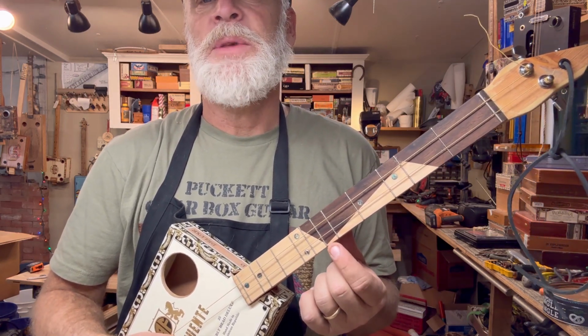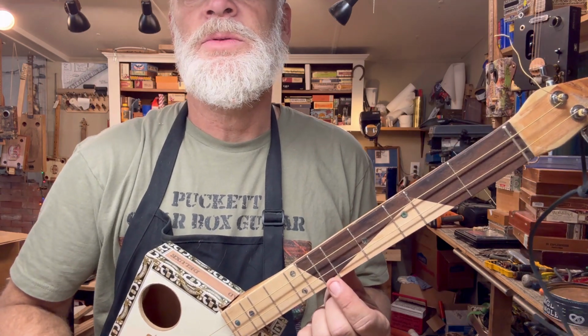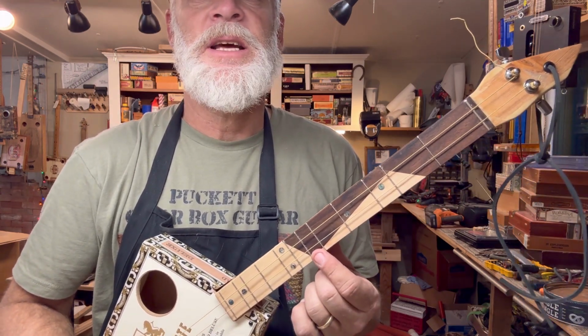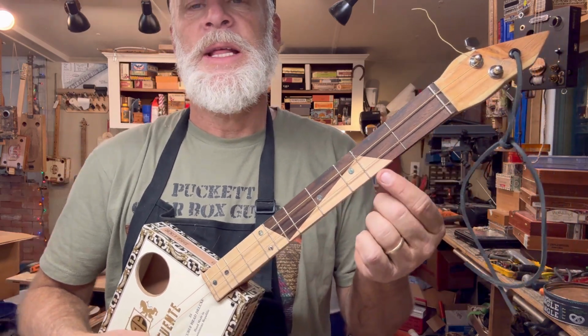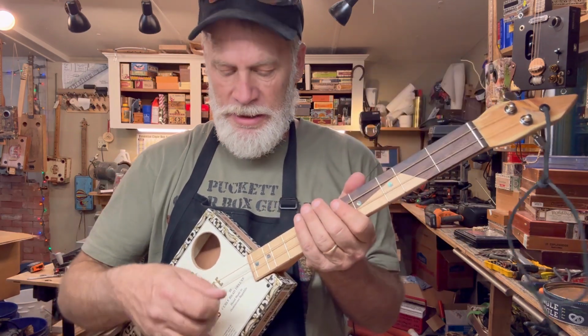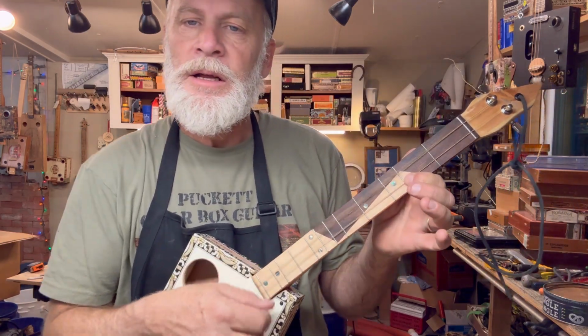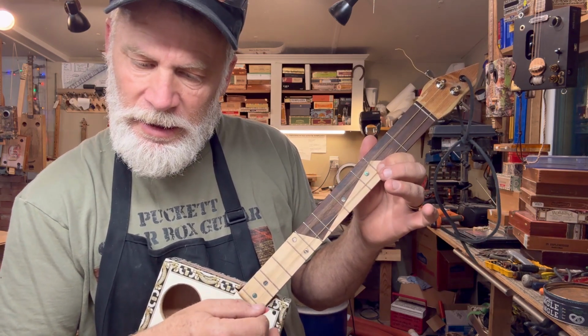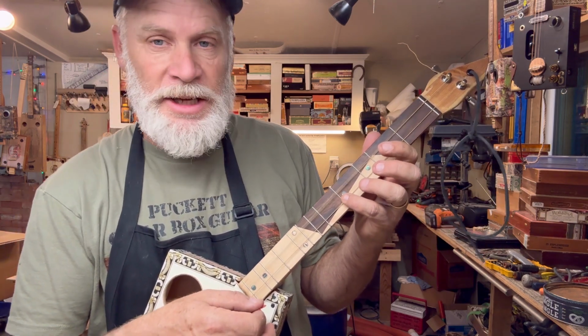Some people call this the Mixolydian note. It's what makes it sound like a dominant 7. It's got the flatted 7 and the major 3rd. Now again, these major 3rds are tucked in place right underneath that harmonic to give it more of a pure major 3rd sound. That's actually true for all the frets.